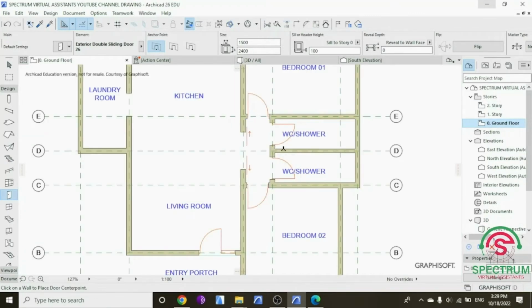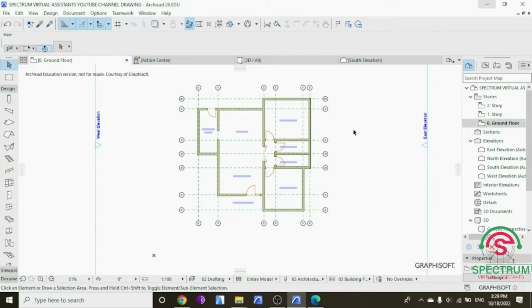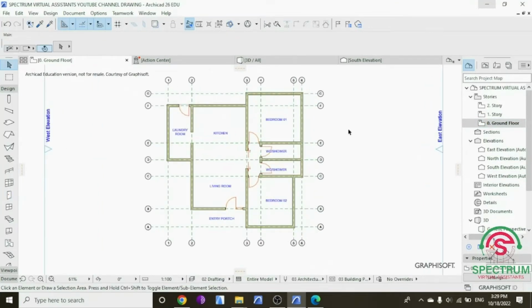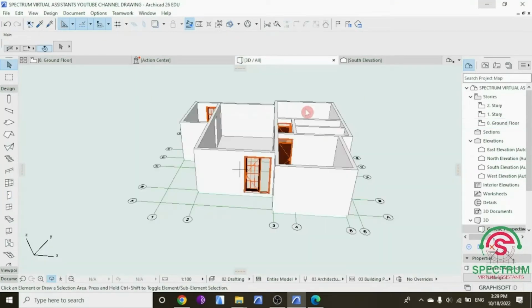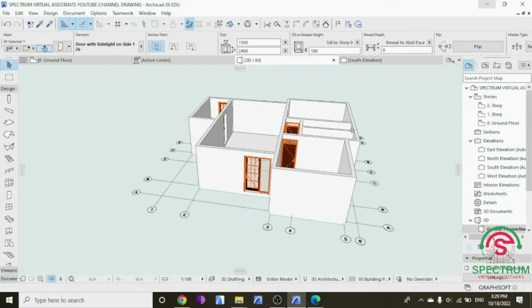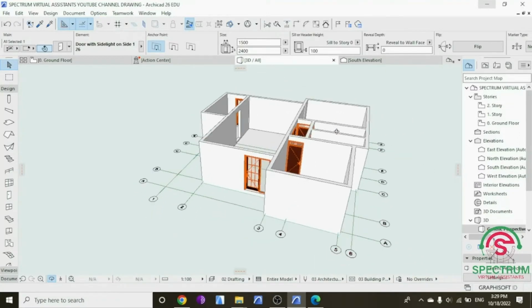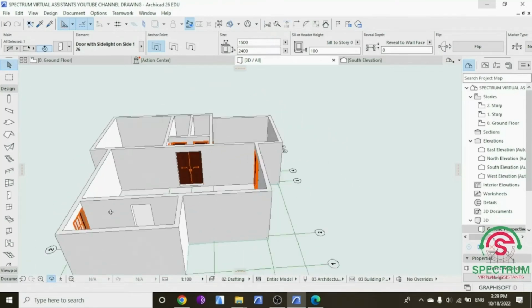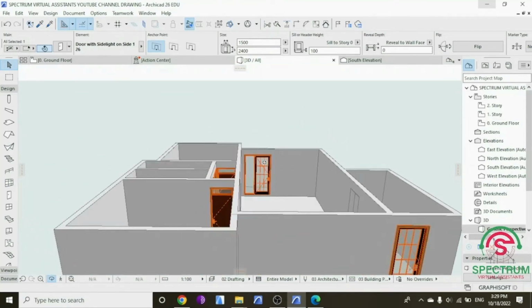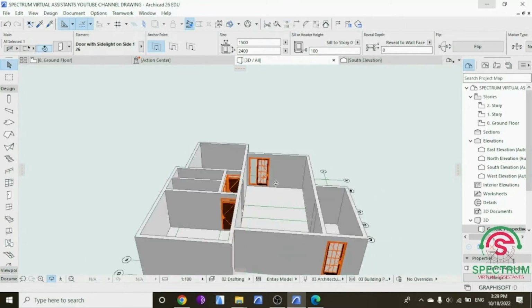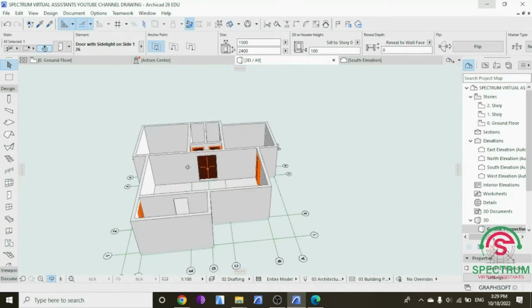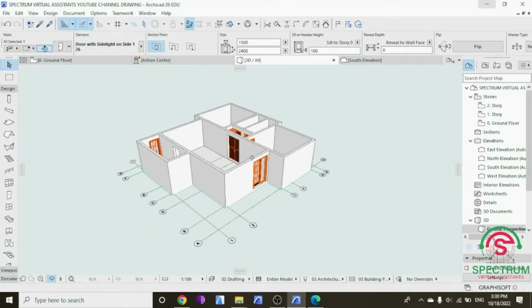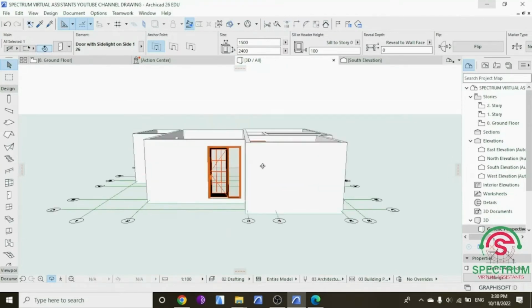Now let's proceed with the next step, which will be about inserting windows in our floor plan. So this is our progress in 3D.